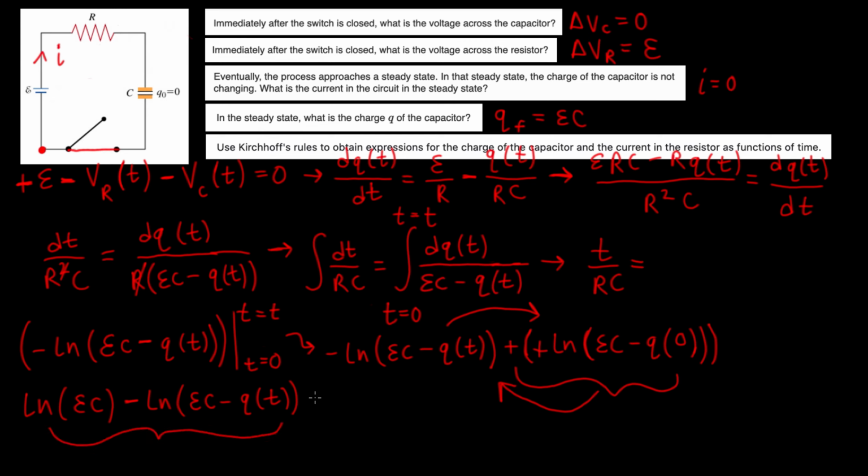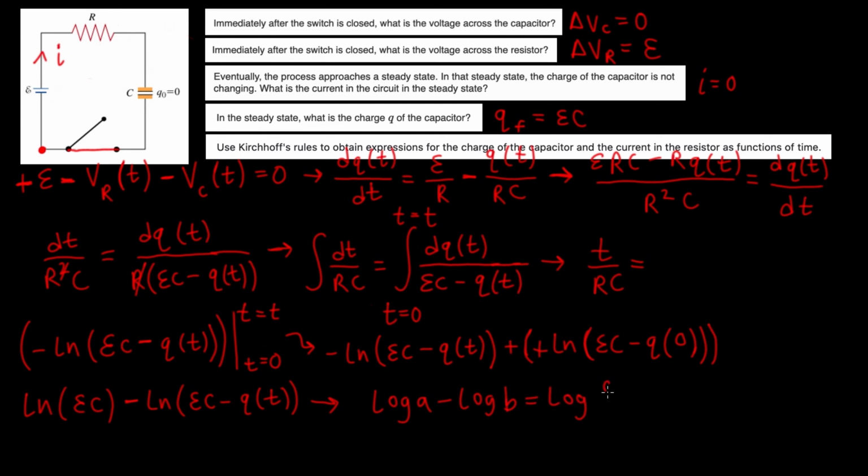All I did was switch these two terms around, and now I get this final result. Now let's simplify this final result down a bit further. Notice how I'm subtracting two natural logs. Since I'm subtracting two natural logs, remember that if I have log of A minus log of B, the difference between these two is just the log of A divided by B. I can apply that same principle to these natural logs. So the numerator will be the voltage of the battery times C, and the denominator will be the voltage of the battery times C minus Q of t. And so this is the simplified natural log.